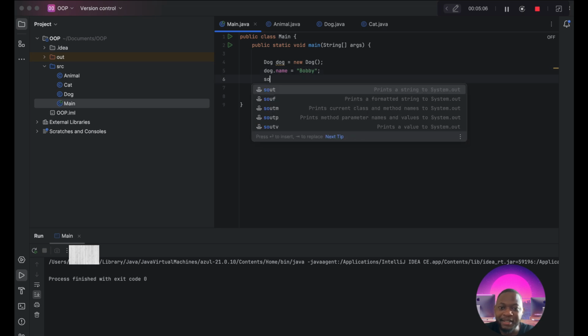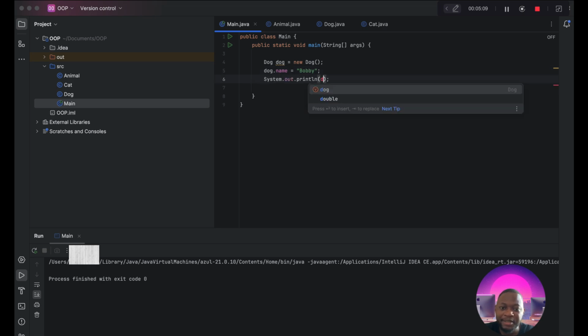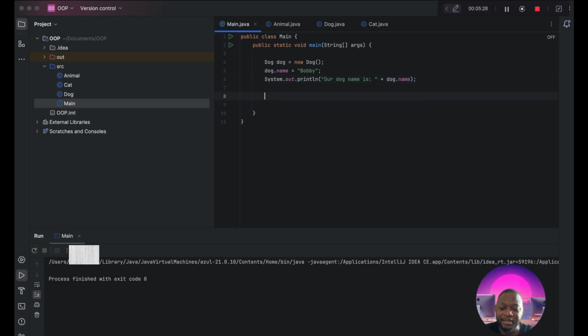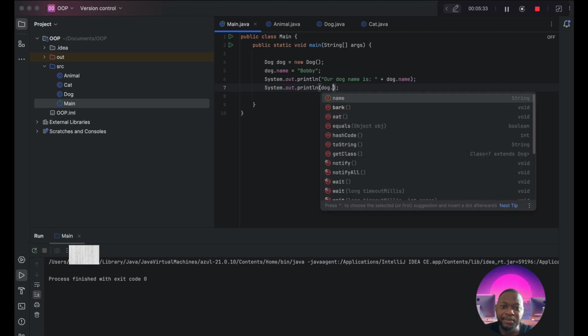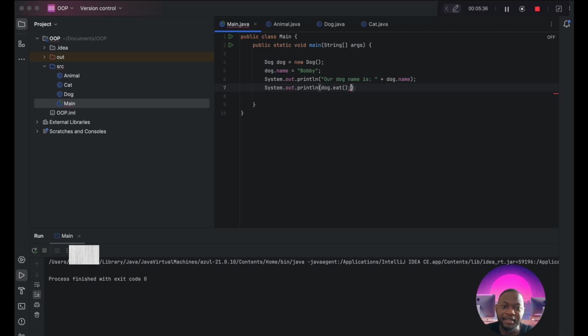And then let's try to print out some stuff. Let's try to print out the dog name. Our dog name is, and then dog.eat. Oh yeah, it's a void, I can't have it in the print.